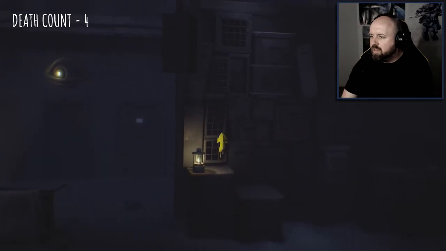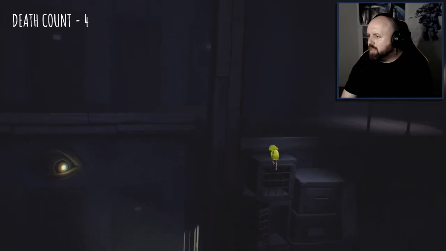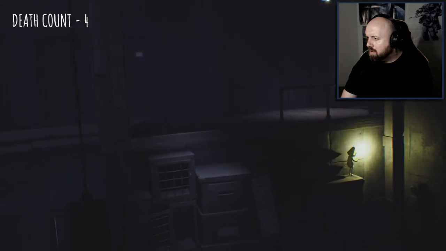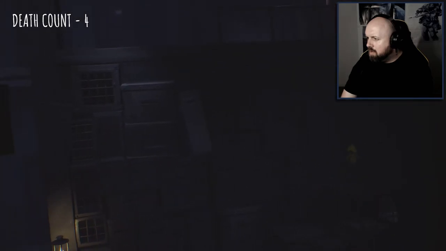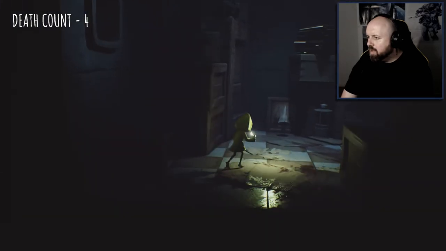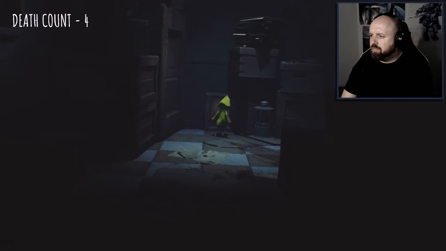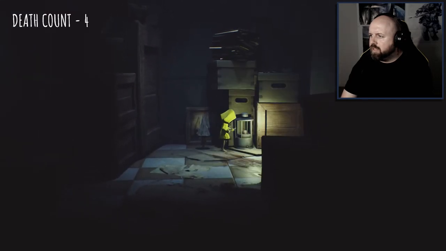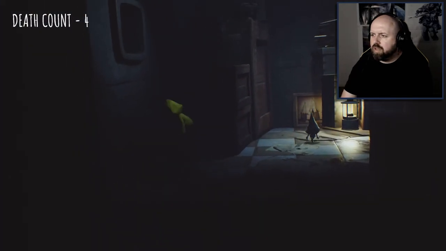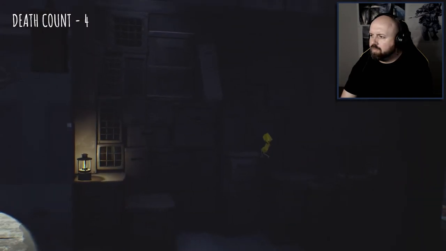Right. And if I remember rightly, there's another room to the right hand side here. Yeah. Drop down here. Through this bad boy. Hello, little mister. I'll give you a hug. And give you a light. Hello. Right, okay. Ah, shit.